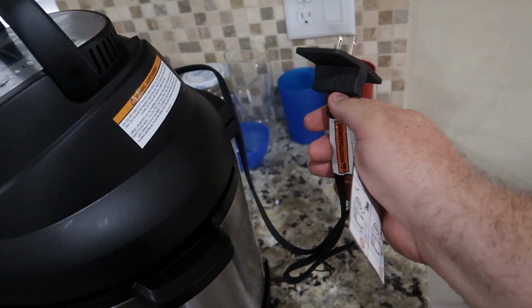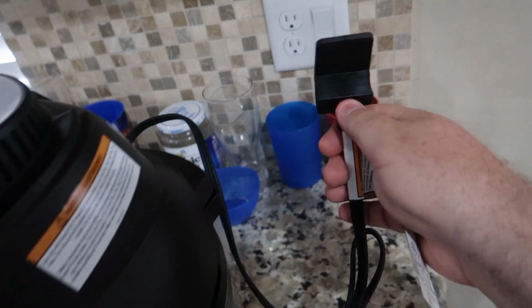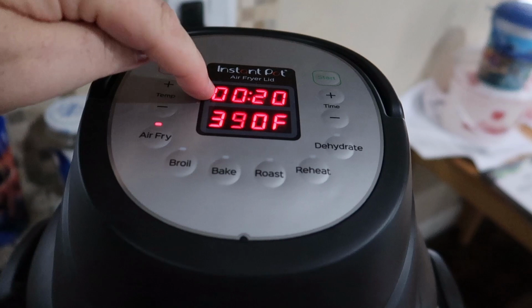Now the air fryer plug, as you can see here, came with this giant plastic thing. I guess they really don't want you to use the two plugs. I've even unplugged the pot itself. The plug can come out. So we just get that in there. We have a nice little beep. So what are we gonna set this for? Let's go air fry. It's already set for 20 minutes at 390. That's what we want, and start.